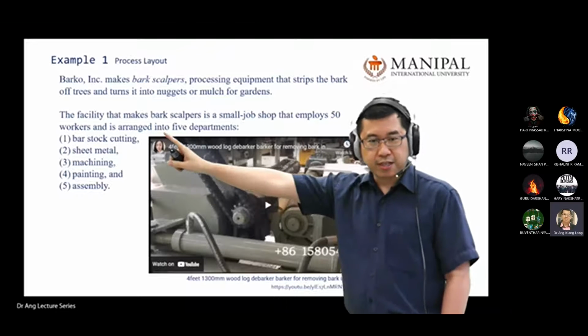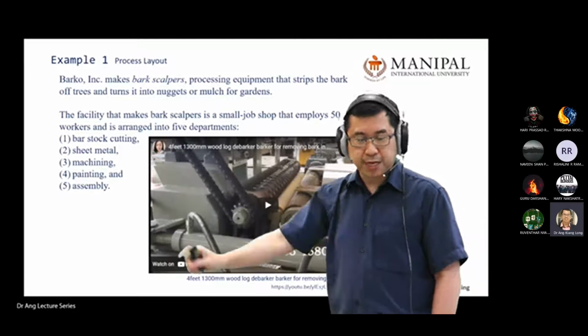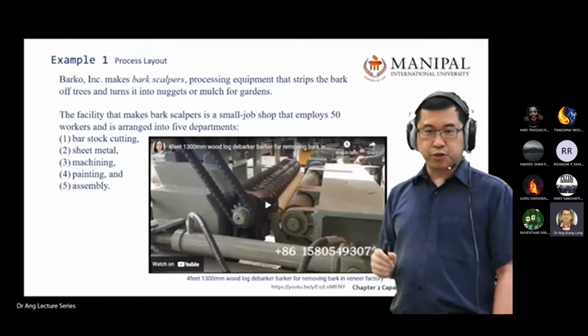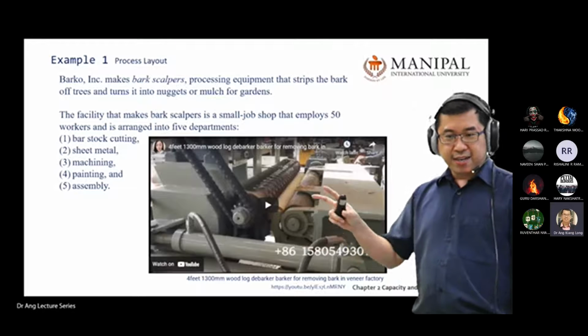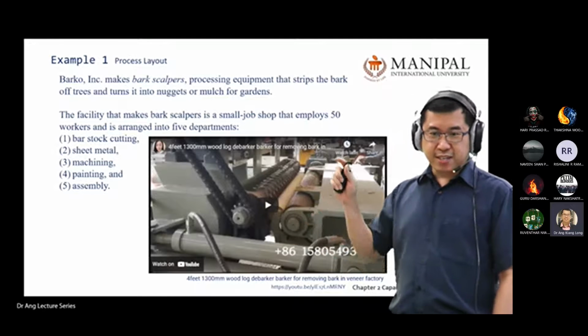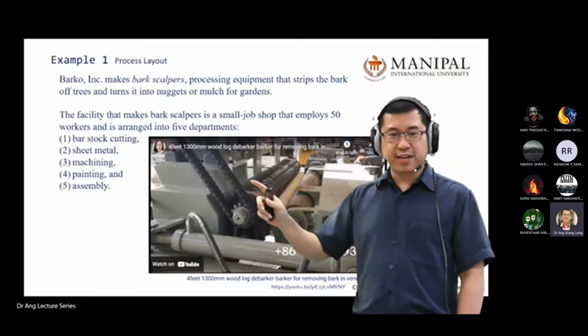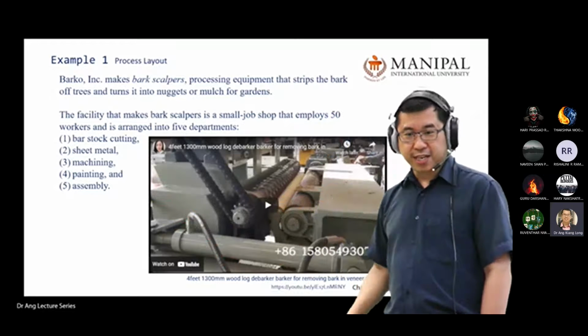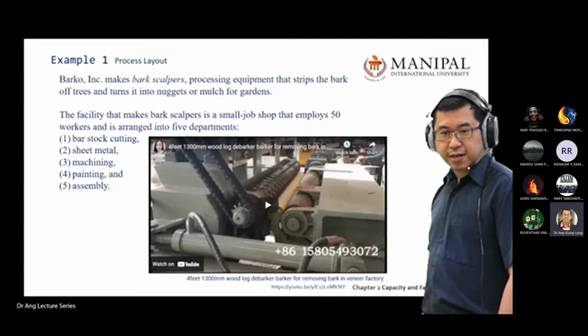In this scenario, this factory has 5 processes to produce a machine. Again, we don't have a very specific design here. It's just that they produce a machine that involves 5 processes. That is more important.